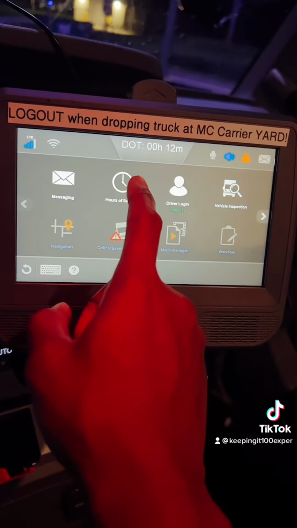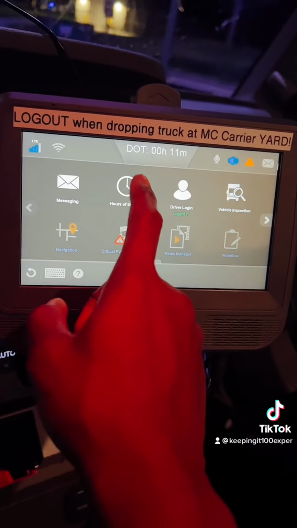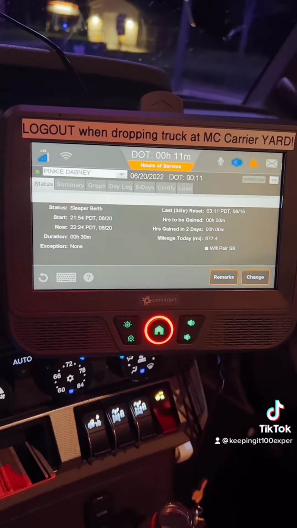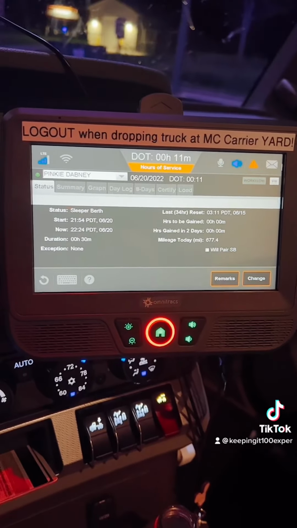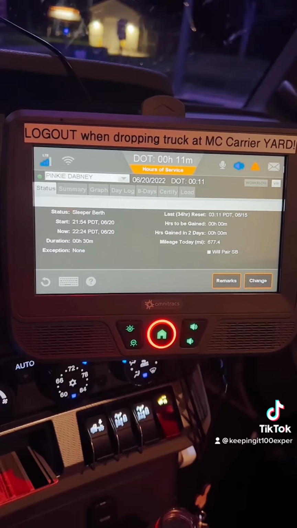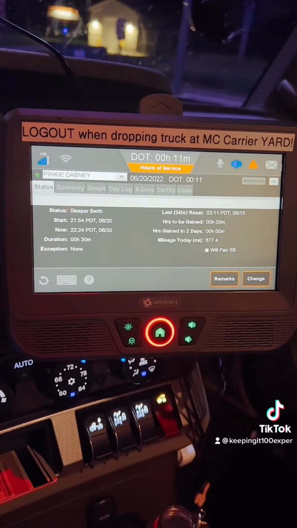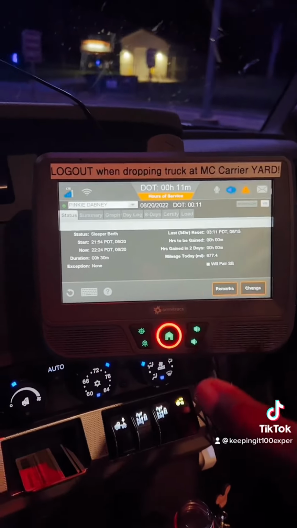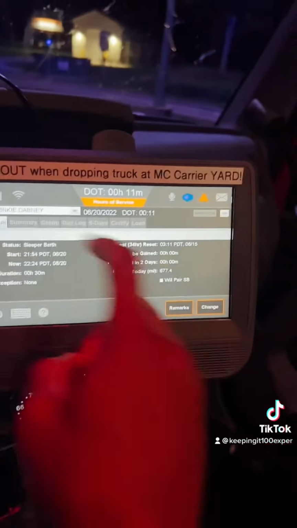Majority of the time you ain't going to get with a company that don't have ELDs. Every so often you might get with a company that is exempt and they might use paper logs, or they might use Keep Trucking or some kind of app that's similar to paper logs. But most big companies especially, they're going to be using this thing right here.